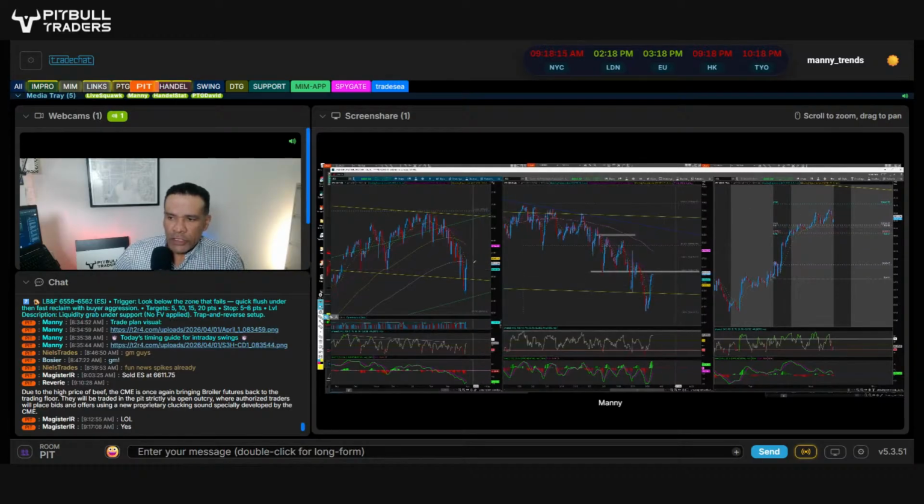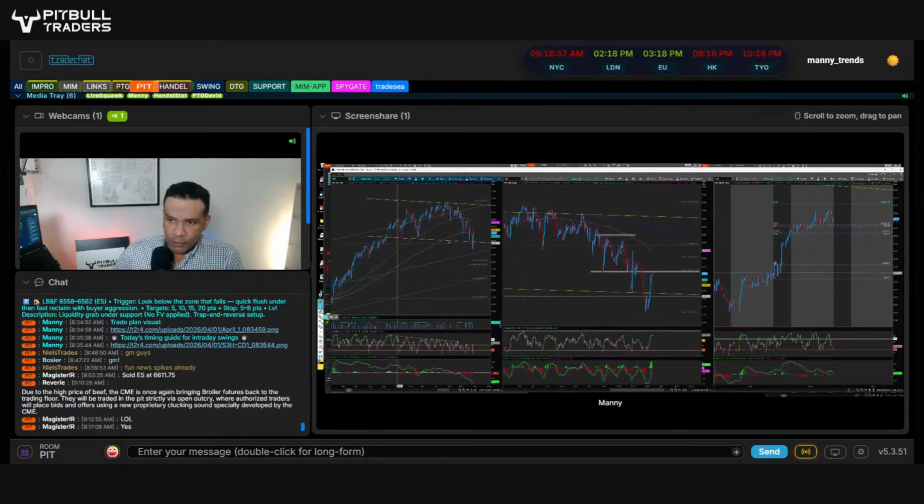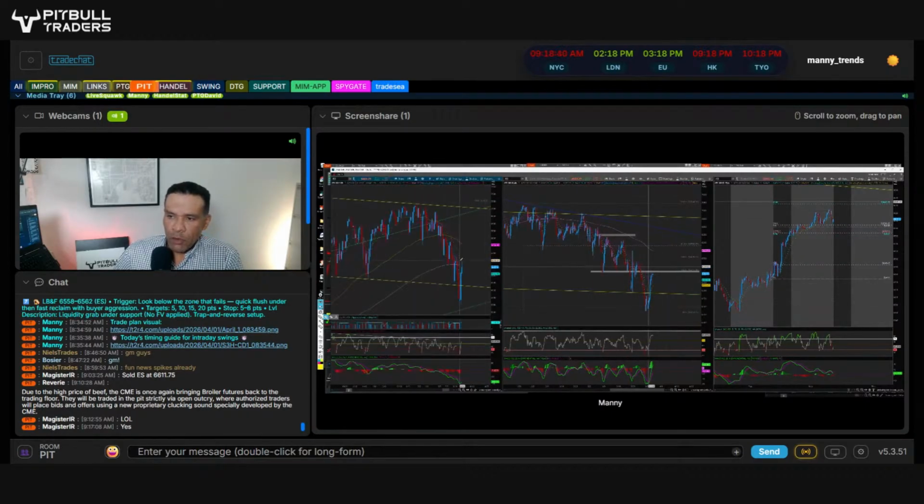All right, so the first thing that pops out at me is that obviously we're back testing the 200-day moving average, right? This is the 200-day moving average right here in pink, and this is the exponential 200 moving average, so it moves a little bit faster than the simple. But more importantly, we're also back testing the much faster 20-period moving average. And on the daily chart, I think this one matters, especially for trend continuation.